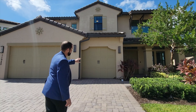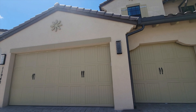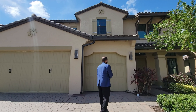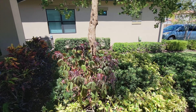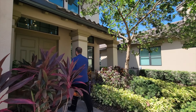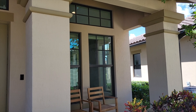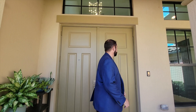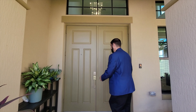We have this nice paved driveway leading up to a three-car garage, beautiful natural color paint. And of course, we have the Spanish tile roof. We have some really cool carriage lights next to the garage. Come down this way — we'll go through the pathway. We're surrounded by some really nice tropical landscape, and then we come up onto the front patio. On the front patio, we have space for a couple chairs where you can sit out and enjoy the morning coffee. It's all covered with a couple of windows there, and then we have the two doors in front of us. So let's go ahead and go inside and check out this amazing home.